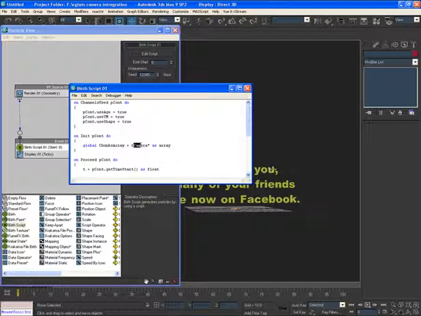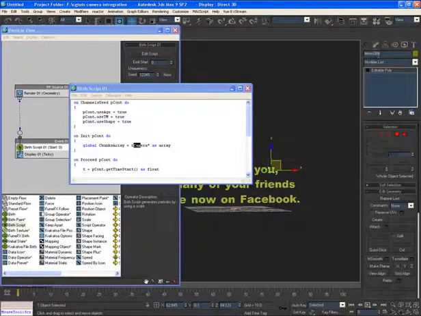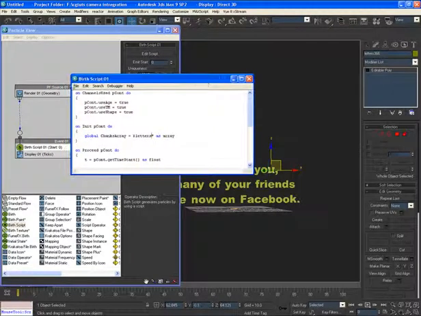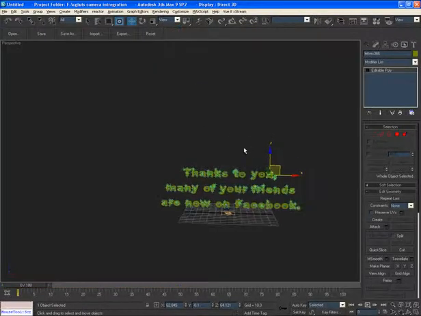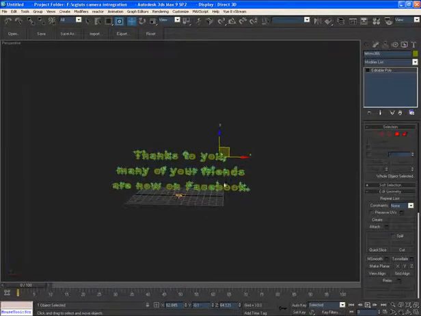This one was the camera and this one is letters. So copy that and overwrite, or you can simply say letters. Save it. See, the text particles have been created.